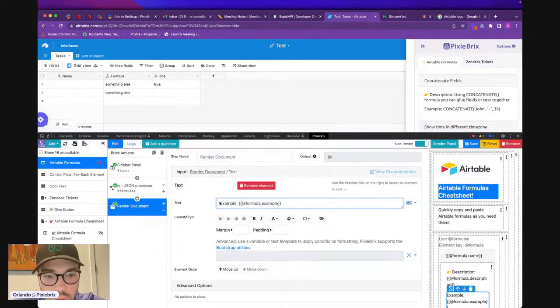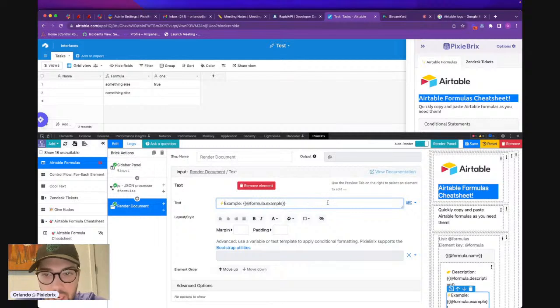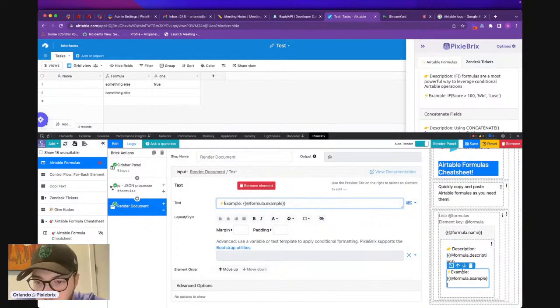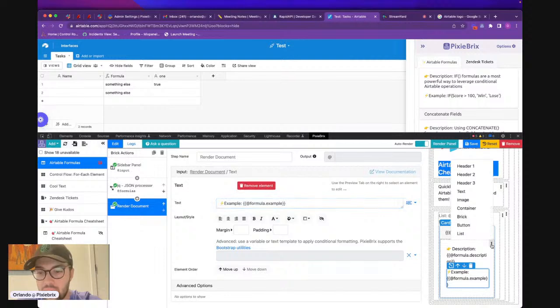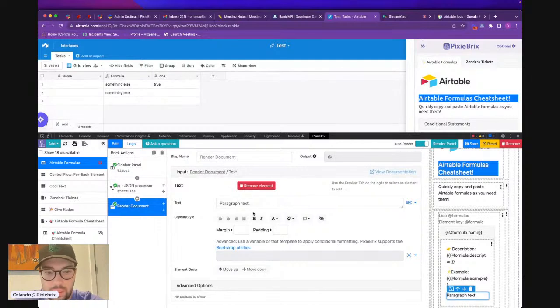Let's add an emoji. And this time, for the example, a little lightning bolt. Very cool. And now we want to add another element. So we have the description, we have the example, we need the actual formula. So let's add another text. Click on it to activate it.